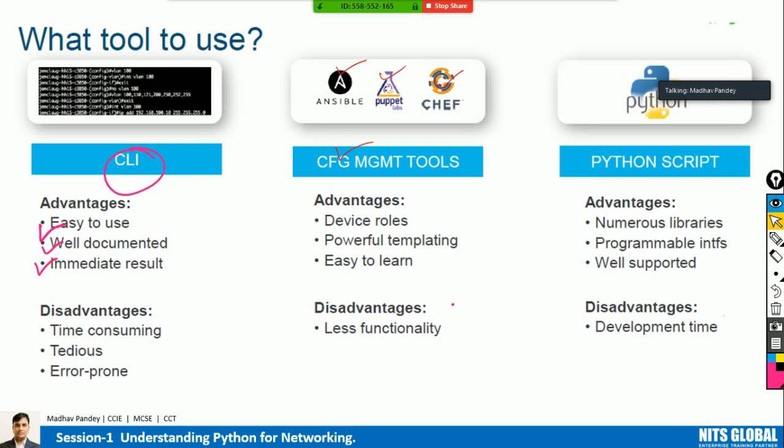This class is for all those people who are working as network engineers or who are learning network technology. This is for them. Those who have 1 year to 5, 6, or 8 years of experience, this is for them as well. Alright, so now I'm considering that you do not know anything about Python programming or how to use Python programming for network automation. I consider that, and I'm digging down from the very basics, from scratch.